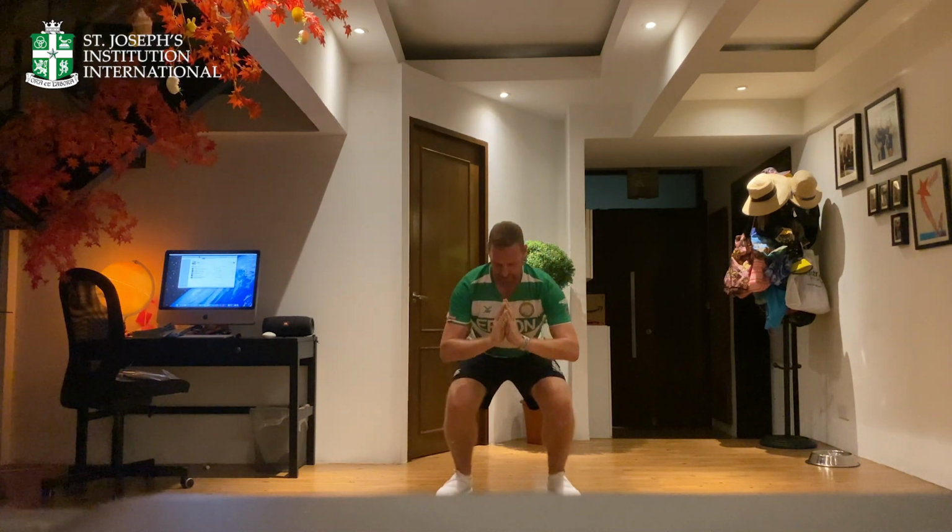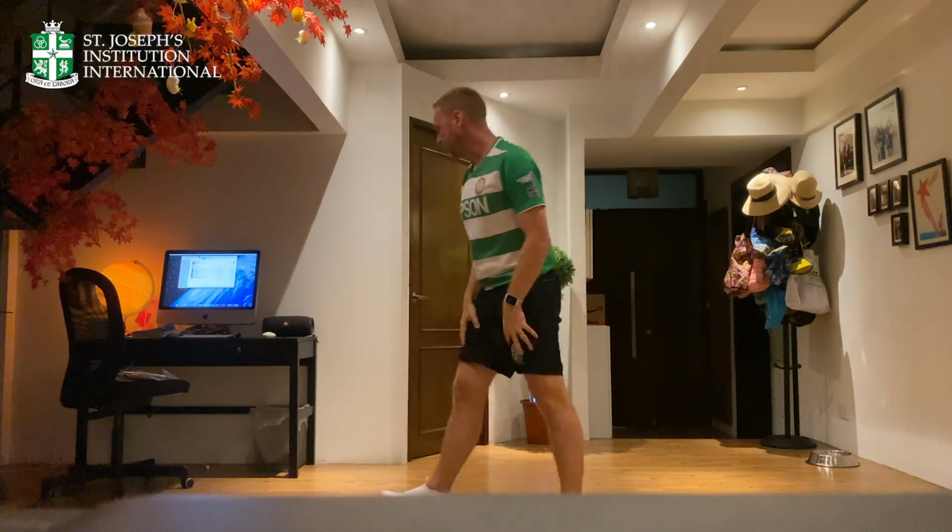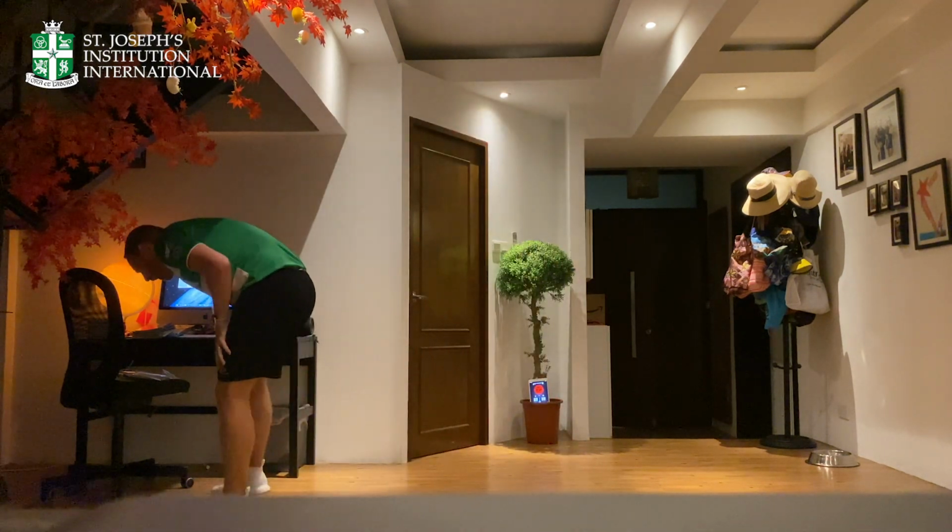10 seconds, that is all, 10 seconds, come on. Nearly there. 3 seconds. Well done, shake those legs out. Get that lactic acid out of your legs.